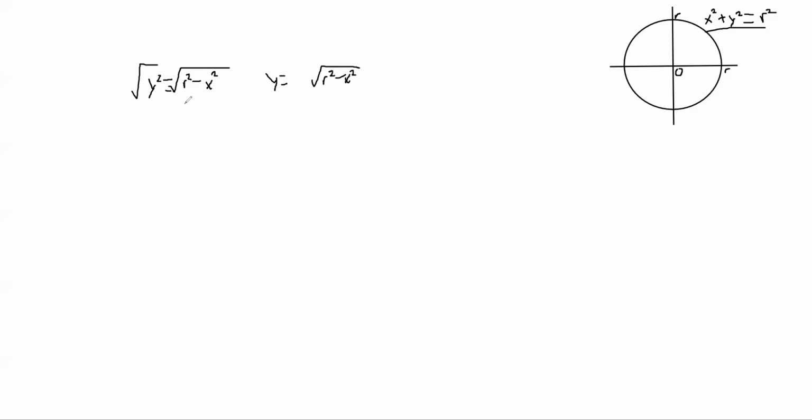But now we have to remember that since we took the square root, we can have a positive and a negative version of those two functions, because a negative squared will get you a positive. And this should make sense if we look at the circle over here. This top half would be the positive square root of r squared minus x squared, and this bottom part would be the negative part of the square root of r squared minus x squared. So if I wanted to use calculus, I would say, okay, I have a top and a bottom function. I can take the area between the top and bottom function just like this and integrate it between two bounds.